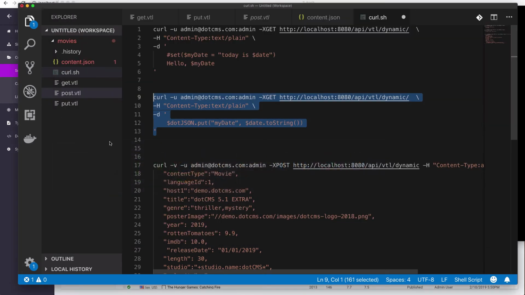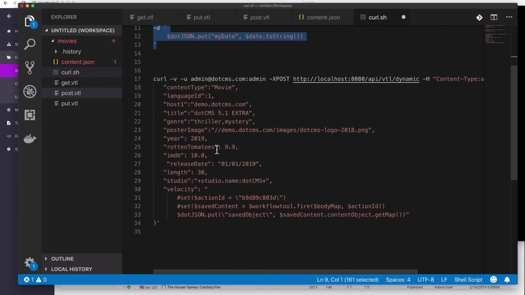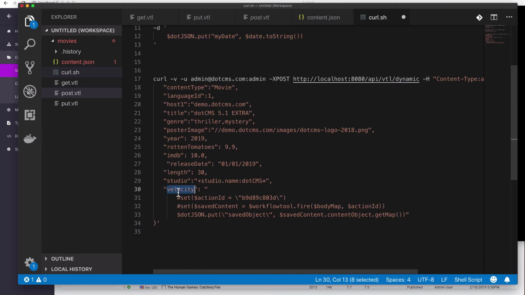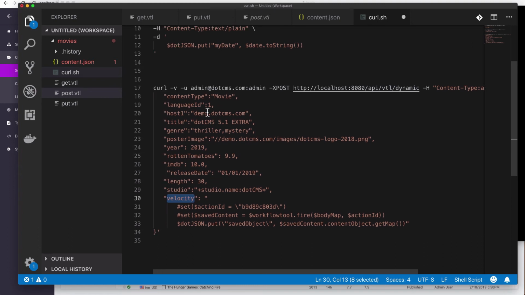And finally, for the most mind-bending example here, I think, what we're going to be doing is posting in a JSON object that also includes the velocity script to execute with that object. So this, again, is the movie example. We're doing dotCMS extra dynamic.